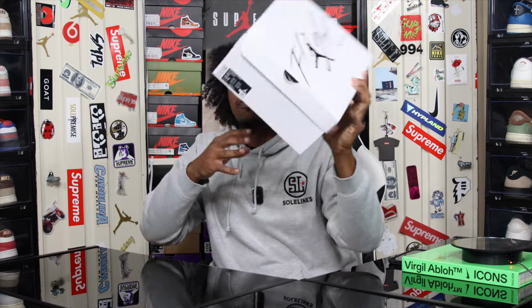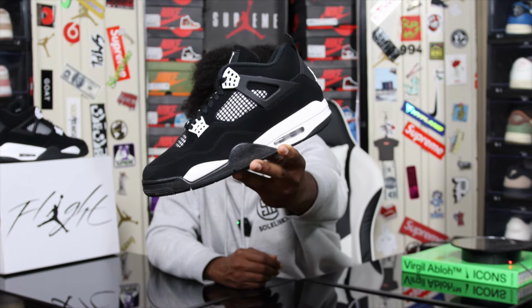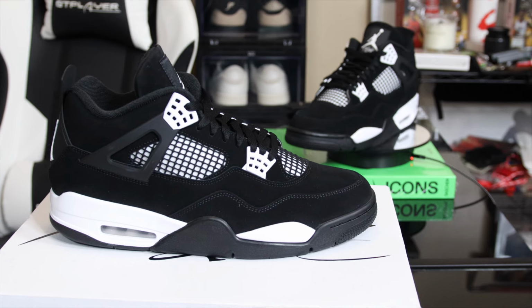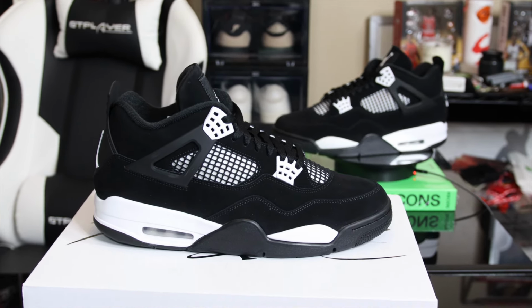So checking out the box, you can see we have an all white Air Jordan box with the flight going across the top in black. Label reads Air Jordan 4 Retro. The colorway is black white, and here we have the Air Jordan 4 Retro in a white thunder colorway. Now releasing on August the 24th for a retail price of $215, taking heed to, of course, the legendary yellow thunder, and then of course we've gotten the red thunders maybe what, 2 years ago or last year, and now here we have the Air Jordan 4 in a white thunder.